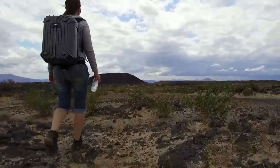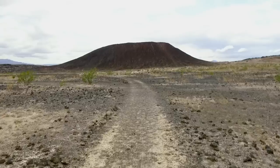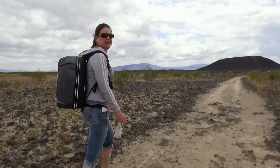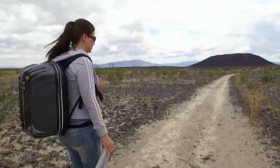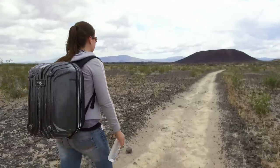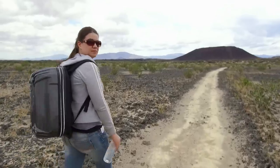This looks really ominous. Do not come here in the summer. People have actually gotten really sick and even had fatalities because they come and there's no shade. All of this heats up more than any other rocks normally would, so it reaches 120 degrees in this area in the summer. But today we lucked out — got a nice cloud cover.